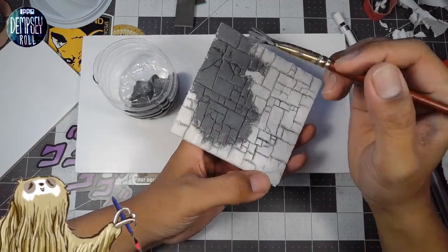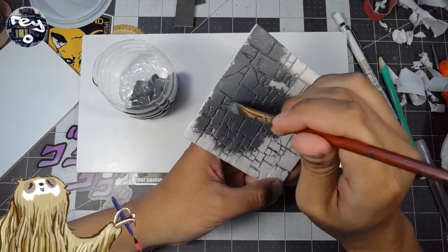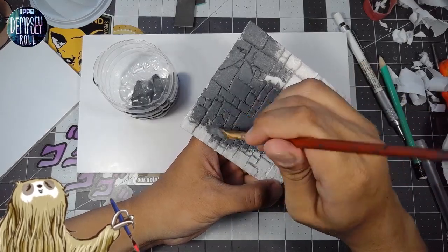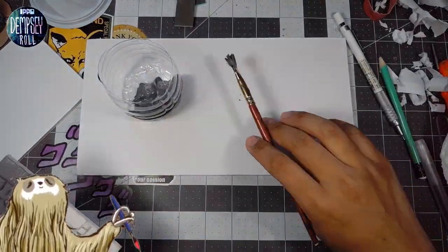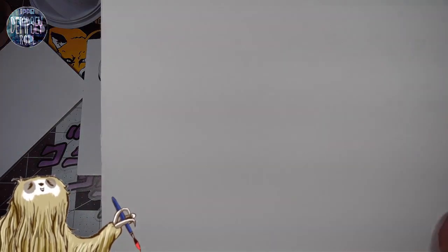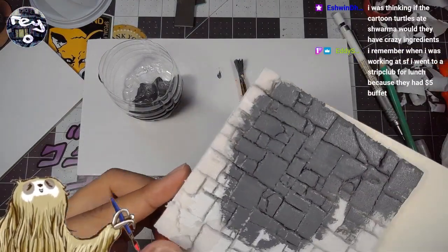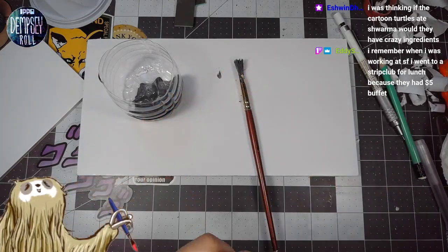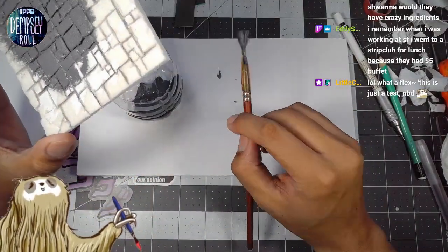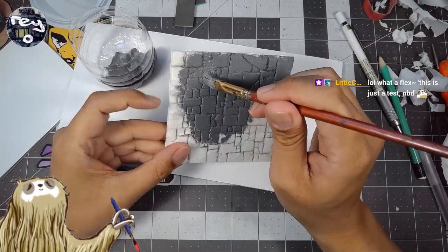Chook, loving this base, or is it a wall? Either way, love the texture. Thank you so much, Chook. This is a test. This is actually made out of foam core. I basically just carved into the foam core this kind of rocky texture, which will then go on this thing right here. This is for the diorama. Sorry, it just looks like a big sheet of white. But yeah, then we put this thing down like that. It'll be like a rocky base, do you know what I'm saying? And then I actually will do some of this as a wall as well. Going to do this as a wall. This will be the floor, and again, a test.